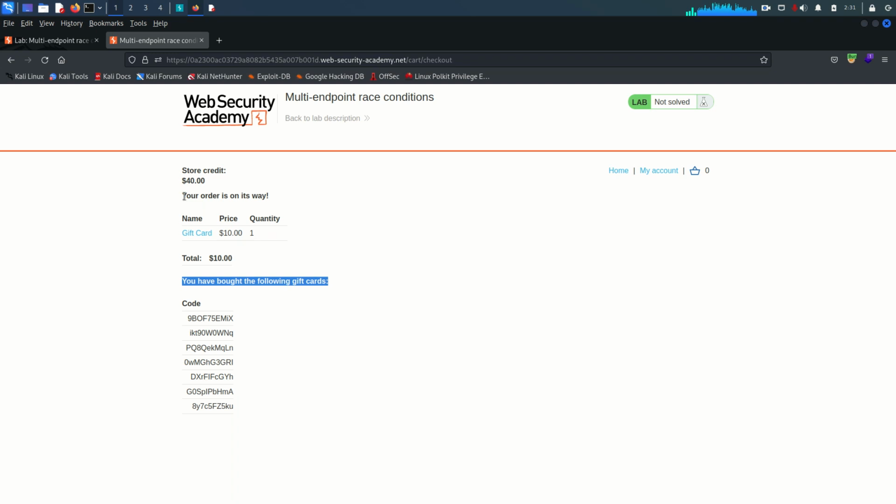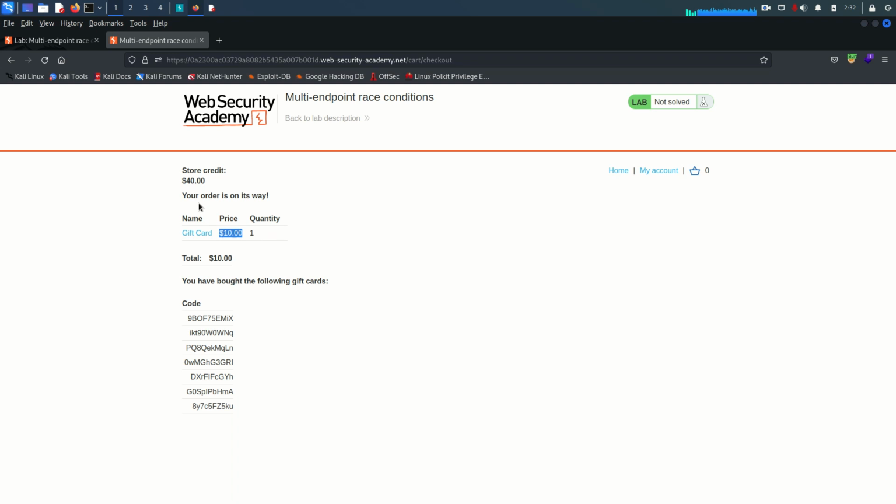So once it checks and updates the status within the backend that okay, the cart is good, the customer has enough store credit, meaning it is greater than or equal to the price of the product. Then once it has updated the status, okay, for checkout its status is true, then the server will order this product. Okay, the purchase order will be successful.